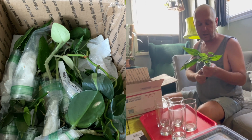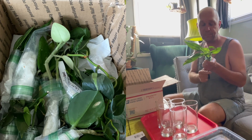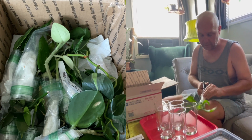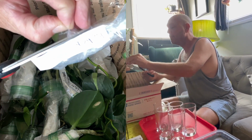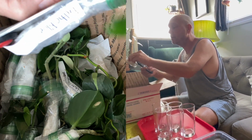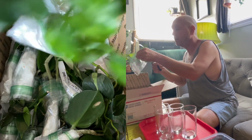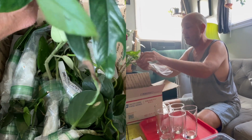Oh my gosh. This is a plant that has eluded Las Vegas for some reason. We're going to hopefully be able to get it out of here. Oh, I guess I should do it here. Oh, Kelly, I'm so excited. Are my scissors just that crappy? There we go. Oh, look at that.